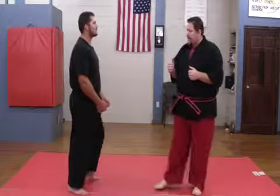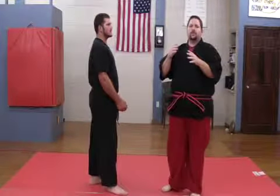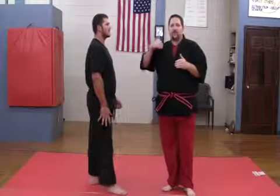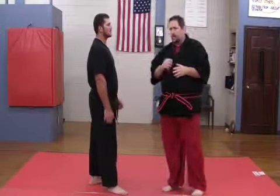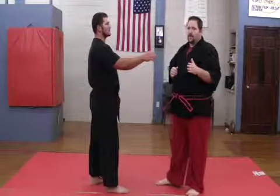Pain compliance is one of the words which is used. And the way that we're going to begin is with a standard finger lock. Now I'm going to show how to do it, and then I'm going to go back and show how I would actually get to the technique. So let's begin simply showing how a finger lock works. We'll start out, we call this the index finger lock.